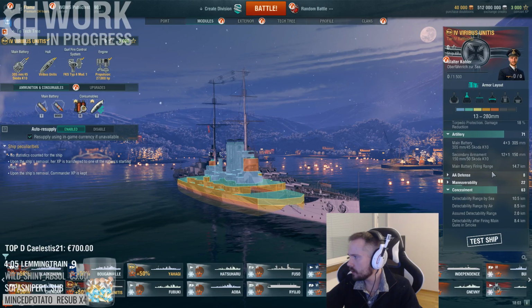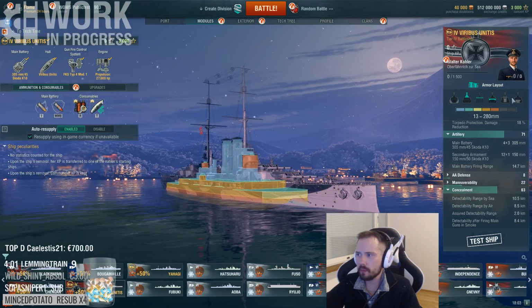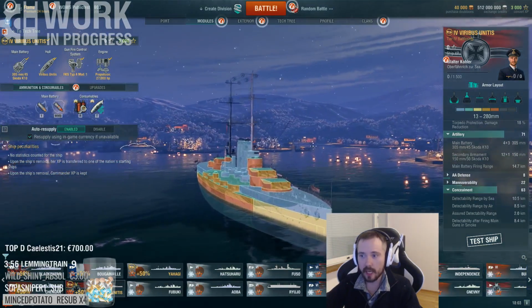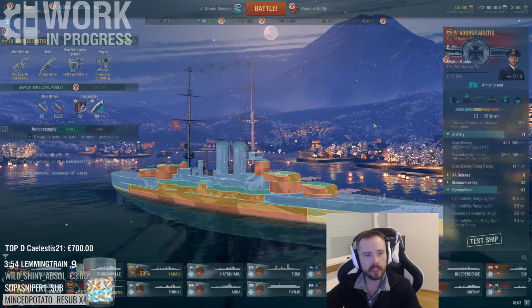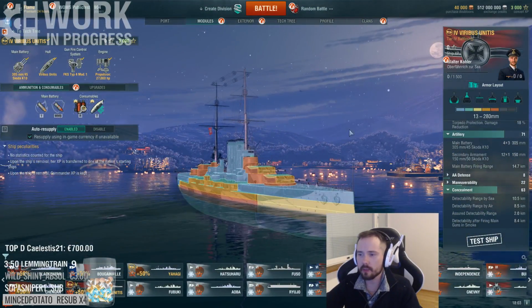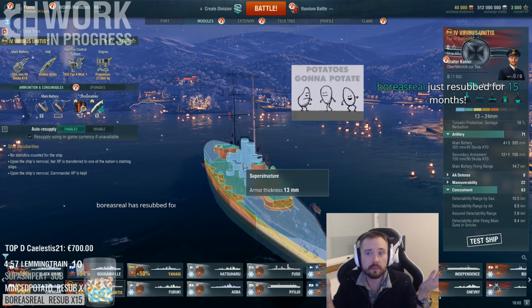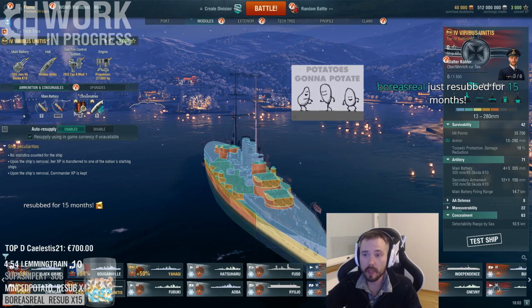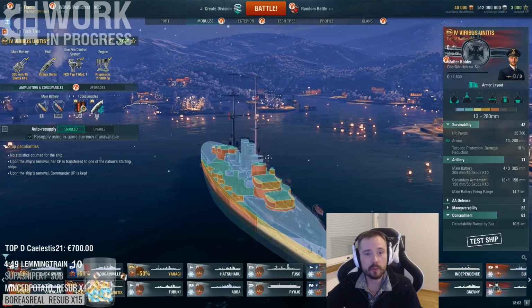Huh. Well, initial impression is this thing is a goddamn monster. We'll see how it plays, but 12 gun broadside with sub 10 kilometer concealment with unhittable citadel with heavy armor against HE, it's like, I'm not sure what the downsides are. Low HP pool? Maybe? Maybe it's low HP pool, but questionable.